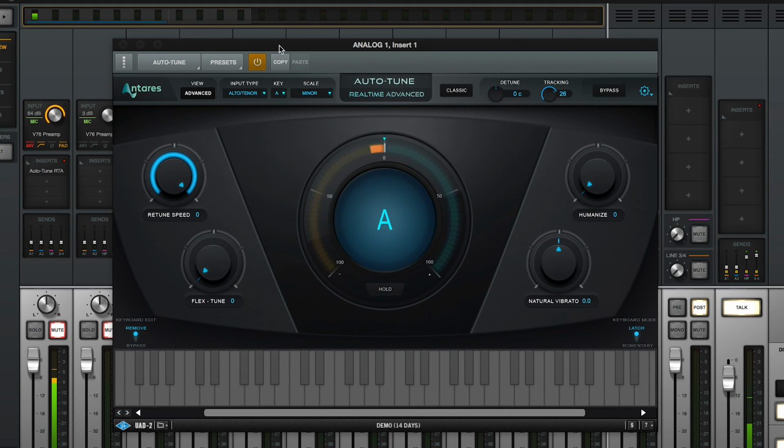I set it to the key of A minor instead of her initial key of the song, which is C major. And the retune speed's all the way up. And it being in A minor, it's actually going to still pull it in key, but it's going to make it move faster than it would set to C major.